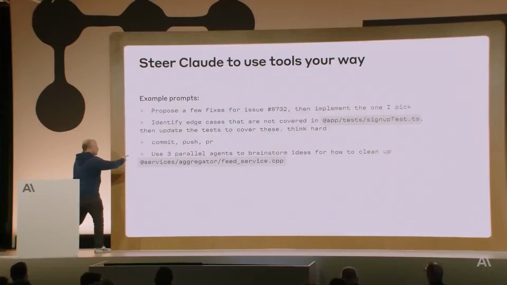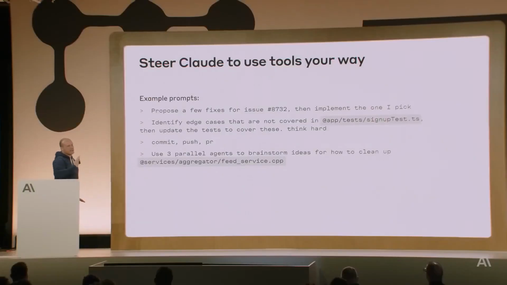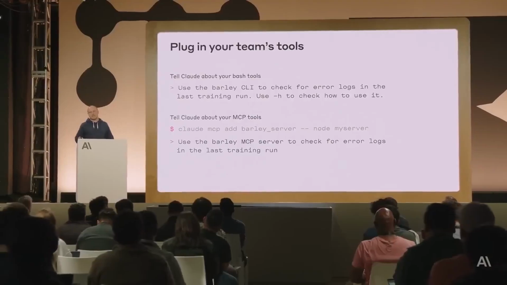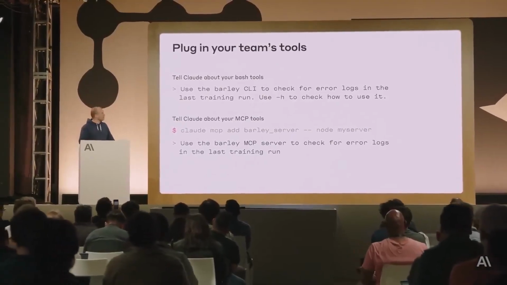I also wanted to include this one, commit push PR. This is a really common incantation that I use. There's nothing special about it, but Claude is smart enough to interpret this. So it'll make a commit, push it to the branch, make a branch, and then make a pull request for me on GitHub. You don't have to explain anything. It'll look through the code. It'll look through the history. It'll look through the Git log by itself to figure out the commit format and all this stuff. And it'll make the commit and push it the right way. Again, we're not system prompting it to do this. It just knows how to do this. The model is good.